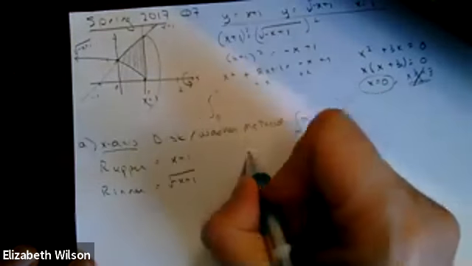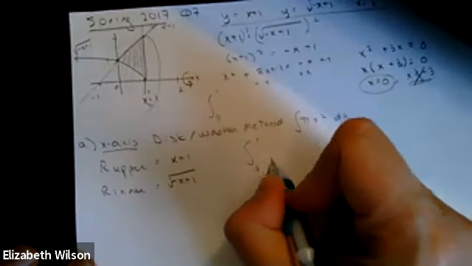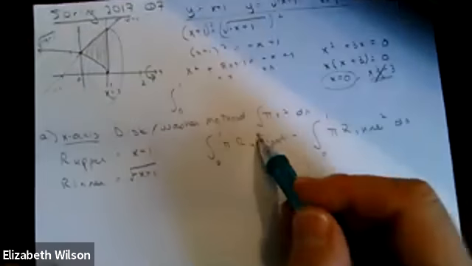Just remember, we're going to go the integral from 0 to 1. I'm going to go pi, our upper or outer, we've been calling it squared, minus the integral from 0 to 1 pi inner squared. And these are both dx's here. Okay, so let's fill in what we have.